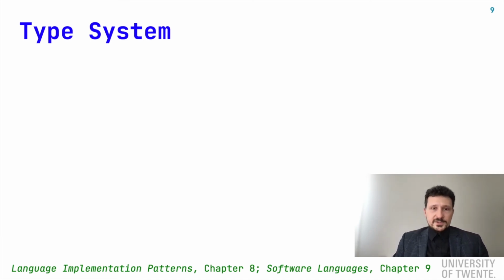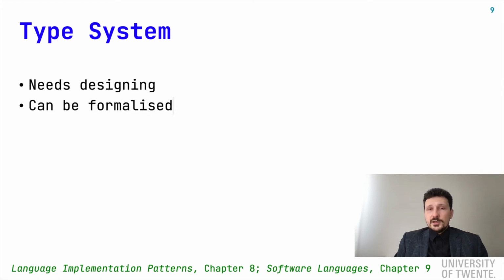Then, well, I mentioned the types when we were talking about the symbol table. So what about the type system? A type system is something that needs to be designed and thought through when you are making the language, or when you are implementing the language. Then it's only partially designed, but mostly just understood. It also can be formalized. So in some cases you will see scary-looking, but still very straightforward ways to just write down the types that you can have.